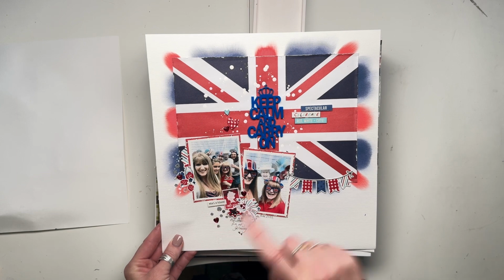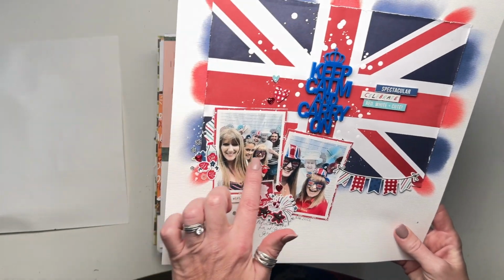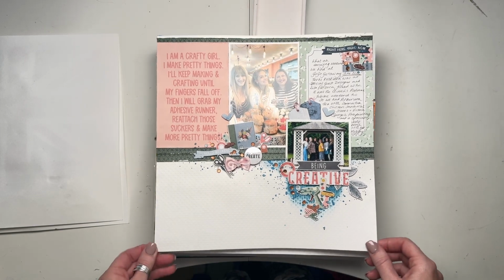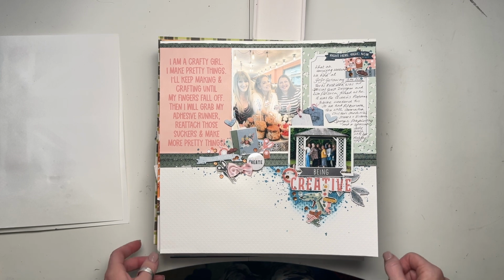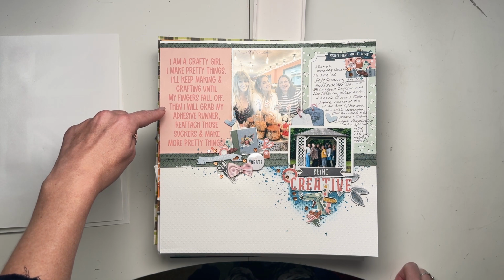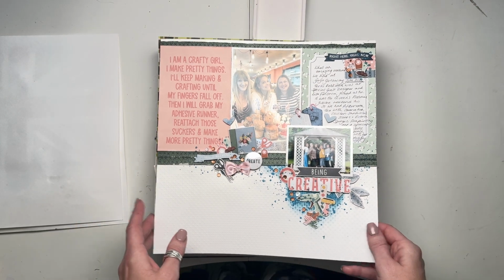Keep Calm and Carry On was from Bramble Fox. So is the stamp. So yeah, really good fun. Look at us, we did have a laugh that weekend. We really, really did. Same weekend, different collection. That is the I'm a Crafty Girl collection by Echo Park Paper. I love this. I'm a crafty girl. I make pretty things. I'll keep making and crafting until my fingers fall off. Then I would grab my adhesive runner, reattach those suckers and make more pretty things. Hilarious. It's a very funny collection.